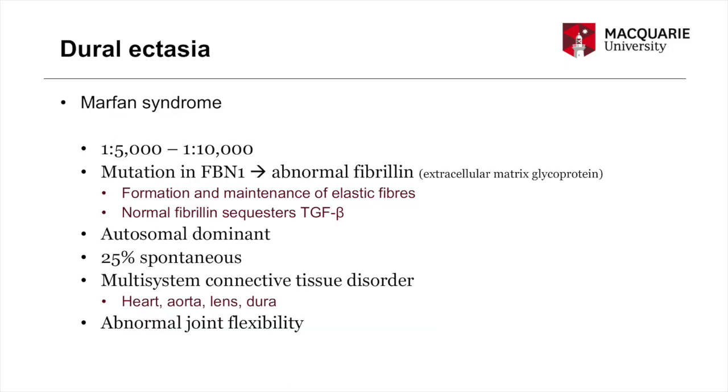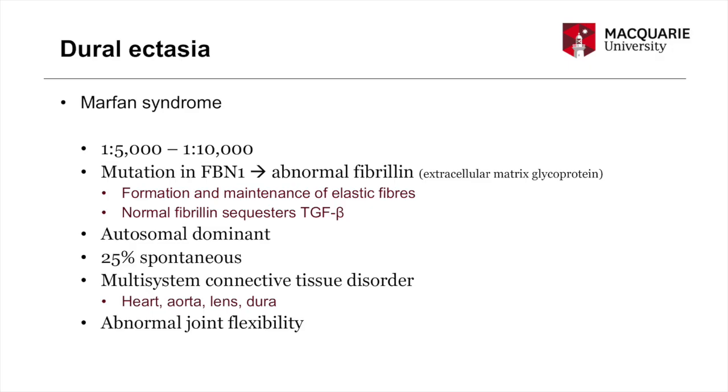So I'll talk a little bit about each of the common types. So Marfan syndrome is a genetic disorder. It's a relatively common genetic disorder, 1 in 5,000 to 10,000 people. And it's a mutation, different types, but a mutation in the fibrillin gene. And fibrillin is an extracellular matrix protein. So with an abnormal extracellular matrix, the tissue strength is reduced. But also, fibrillin sequesters transforming growth factor beta. And transforming growth factor beta is increased then in Marfan patients because it's not sequestered. And transforming growth factor beta actually degrades collagen and elastin. So there's this double hit with Marfan syndrome in the extracellular matrix.